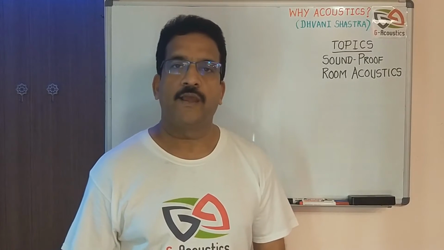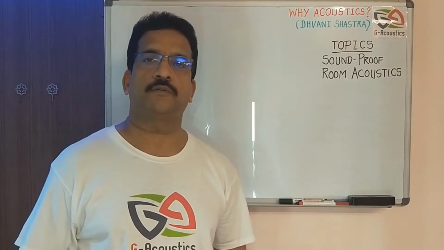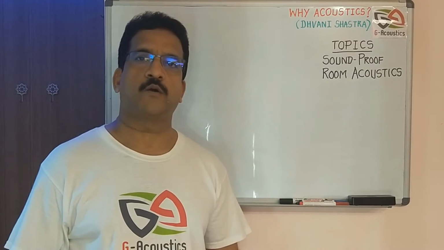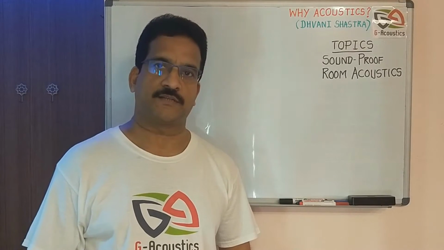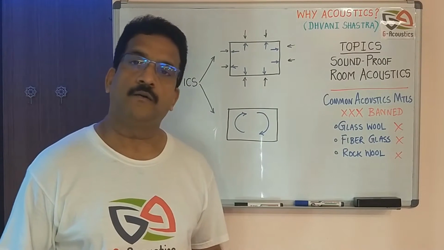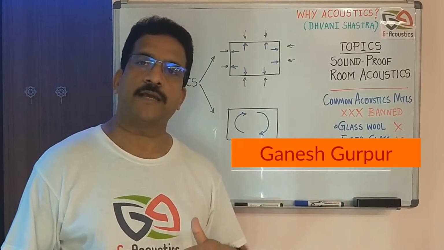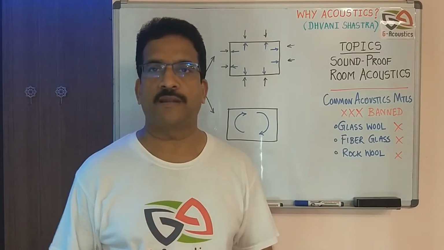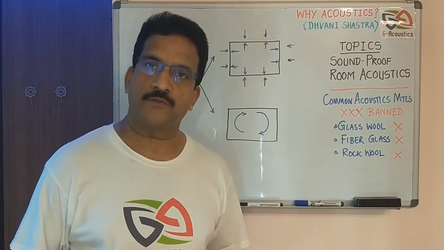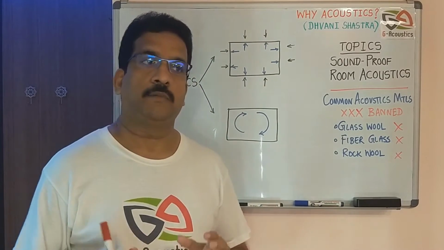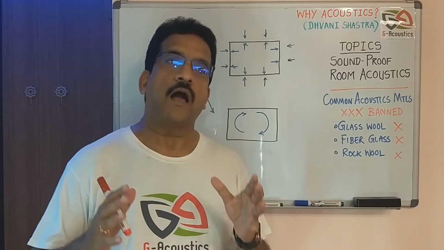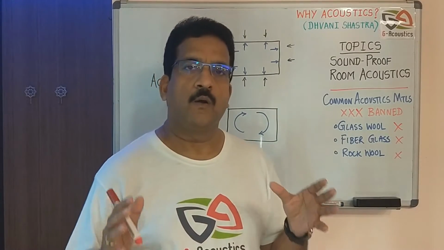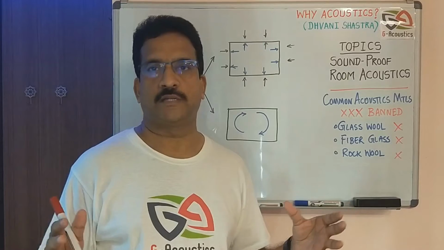Why acoustics. In today's lecture, we are going to talk about the types of acoustics, basically categorized into two. One is soundproofing and the second one is room acoustics. We have seen in the first lecture the types of acoustics fields. Almost 13 types of acoustic fields have been categorized as per the American Society of Acoustics. But right now we are concerned about architectural acoustics. That is the acoustics related to rooms, within the room, and how we can control the noise and all that.